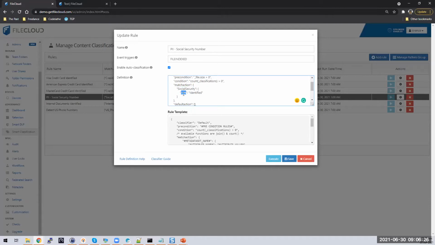This was the attribute that I showed you earlier, and it will assign a text value called identified. So basically, it stores this information in the metadata and would let me know that if I open this document, this document is flagged as having a social security number identified on it. So I'll go ahead and cancel that one.